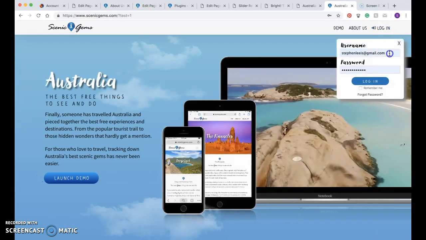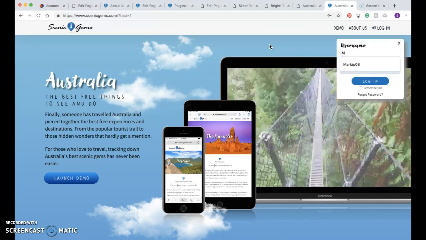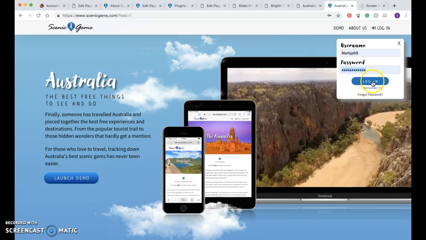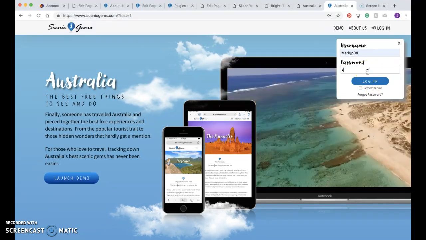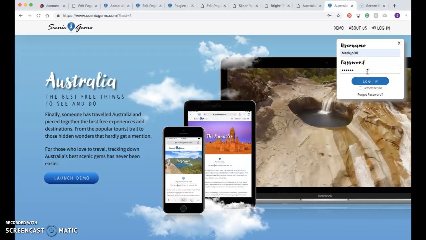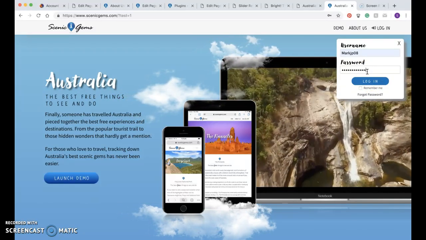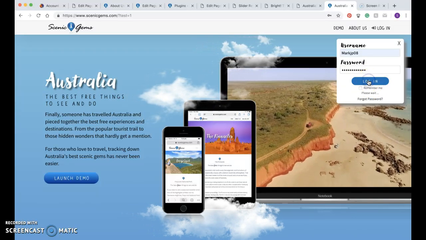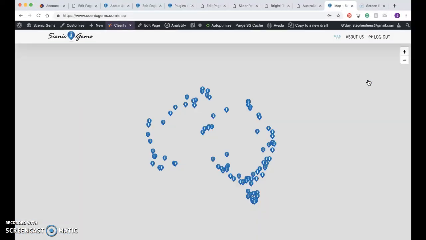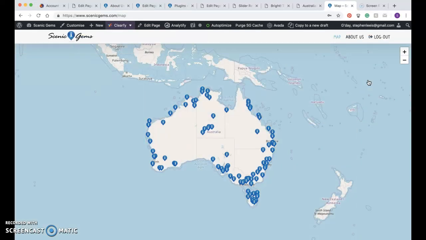I'll log in as them on here. No, I'll just put it in again because, yeah, the admin bar comes up for them and me.